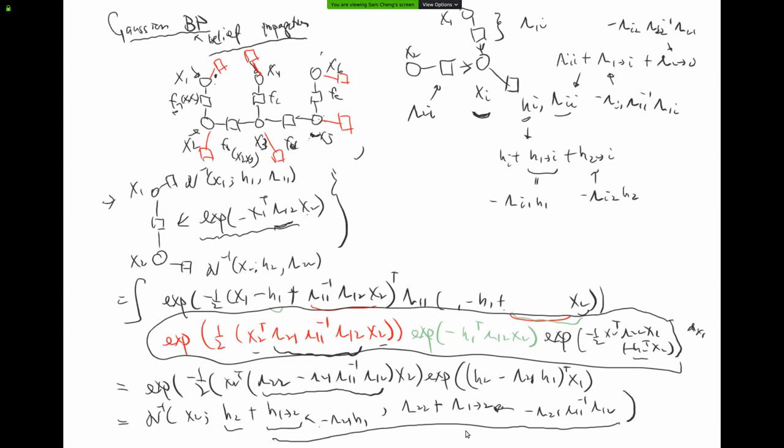Of course, once you update this variable, say you have a Markov chain or something like that, then you can continue to pass along. You have an updated parameter for xi now, and you can pass it to the next variable later on. I will give an example using a Markov chain next time, so hopefully it will be clearer once you see an example. But anyway, I'll stop here.